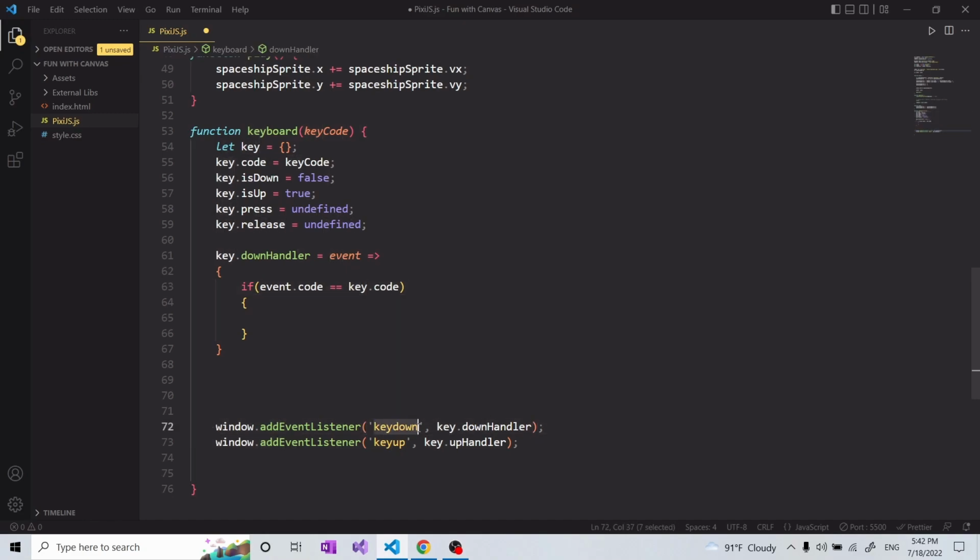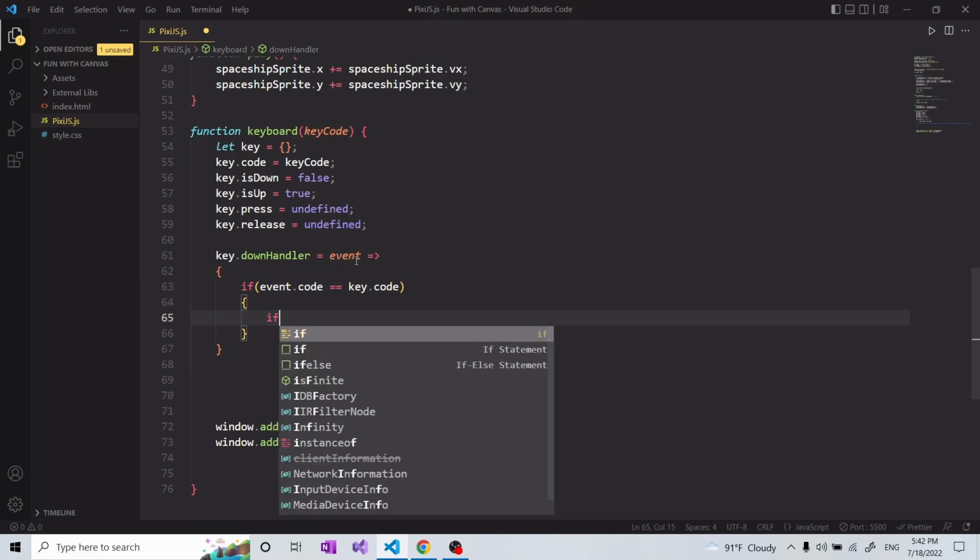Now if we click on any key down, this key down has a code that I've shown you before when we console logged that one. If I'm clicking on the left arrow, it's going to be ArrowLeft. So yeah, we have to make sure that both of them are exactly the same, so that we match these two events, so that the things for the left key don't happen to the right key. I hope that makes sense.